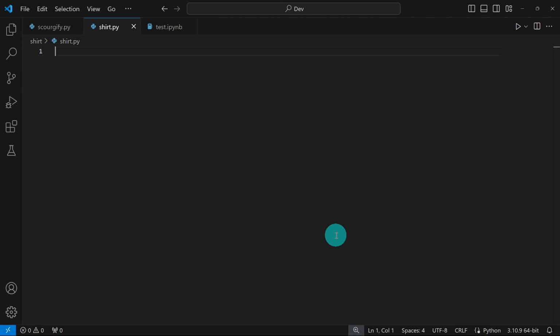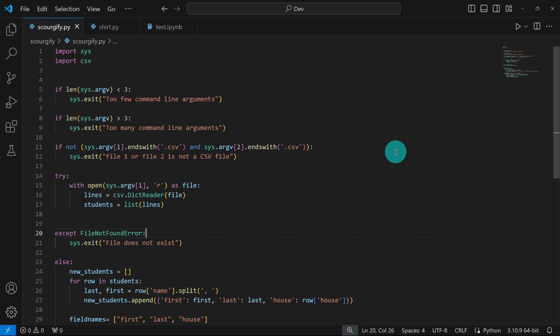And in VS Code, as you can see, I have already created our file shirt.py and set everything up. And like I mentioned earlier, this file shirt.py is going to look exactly like our previous files that we've been writing. That's Scourgify, Pizza.py, and the others. So if I open up these files, Scourgify.py, to give us an idea of what we're expected to do, we realize that the first thing we need to do is to import the necessary libraries. Then we need to check the number of command line arguments the user is going to run the code with. In this case, making sure that we have exactly 3 command line arguments.